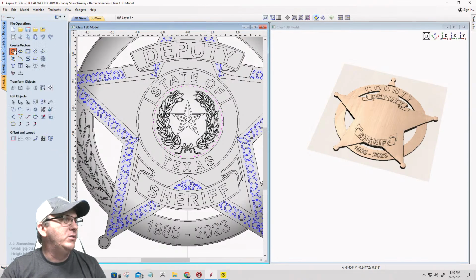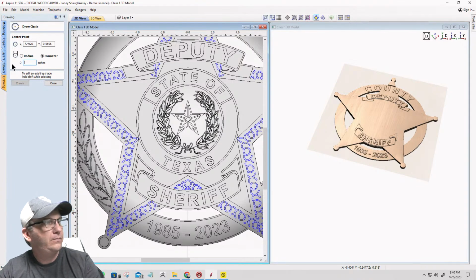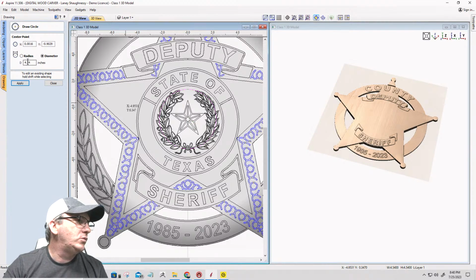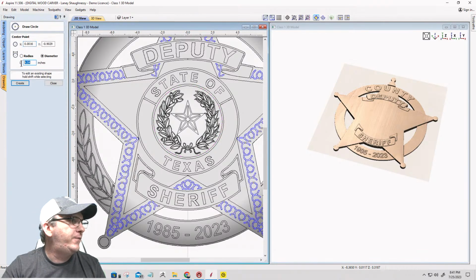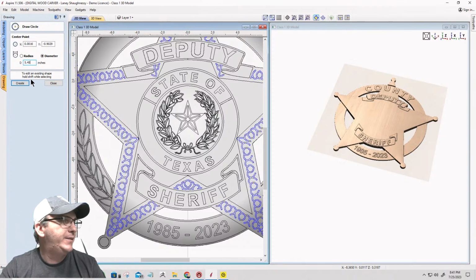But I can create a new circle with a diameter of 5.4. Hold on a second, 5.4, not 4.5. Let me undo that. Control Z. Let's do that one more time. It's 5.4, 5.45. Come over here and click.